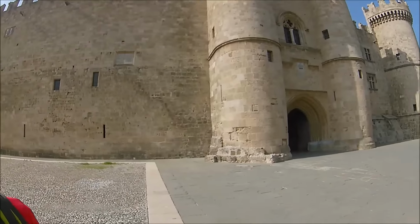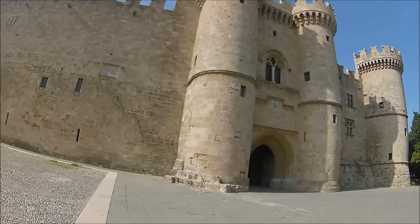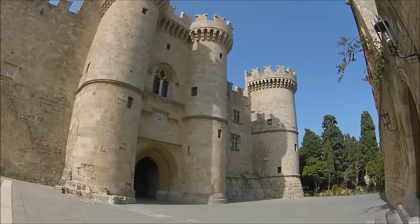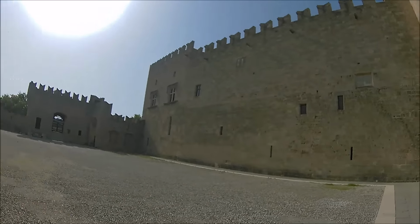Unless you actually saw it, you won't realise just quite how big this place is, and it's still all contained in the old city walls, which are all still up. And what they haven't done, like with a lot of places, is ruin it by putting a modern town inside it. They've kept everything with the small streets and the little alleyways. So it's a very huge town inside the old walls, but everything's kept in the old way.